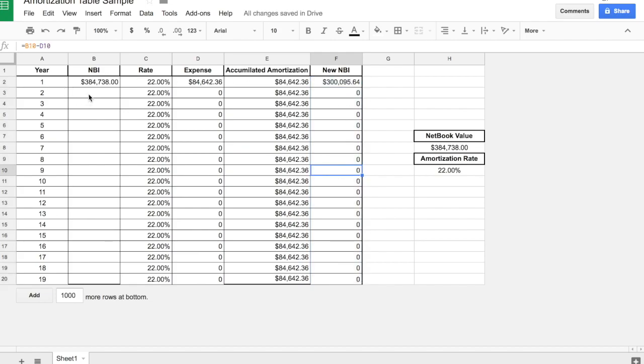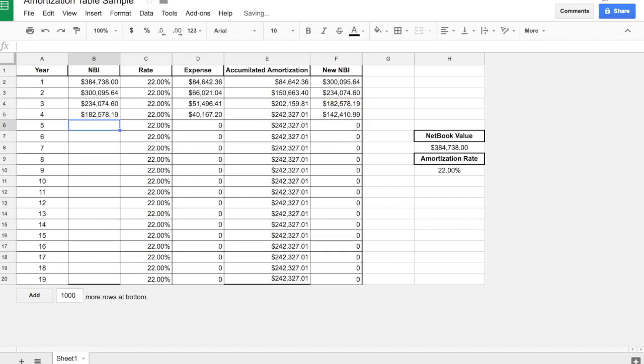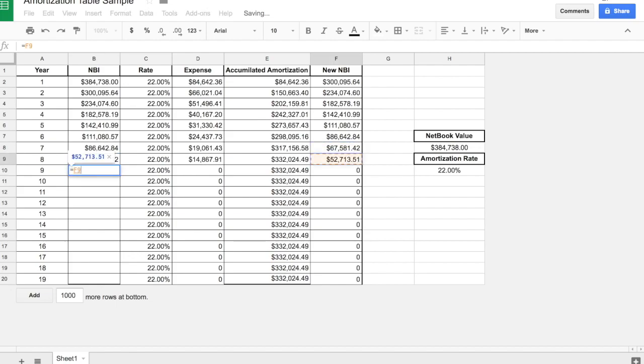We're going to have to fill these out manually, but that's fine. So that's just this. That's because I had another equal sign.